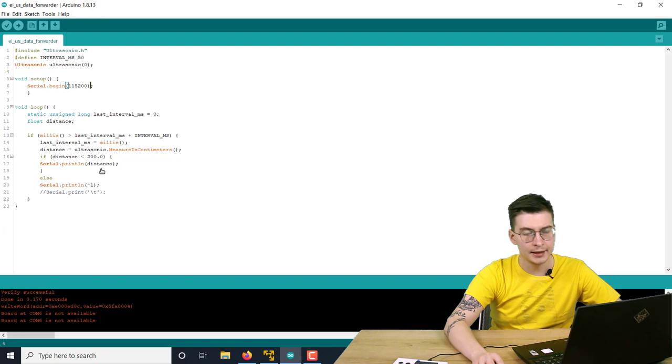and you would need to send data in packets. Each data point in a packet is separated by a comma or a tab character, and then each data packet is separated with a newline character. In this case, I only have one point in each packet, so this is why I basically just do Serial println distance or Serial println minus one, because it's only one data point.